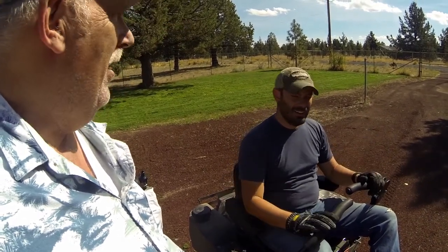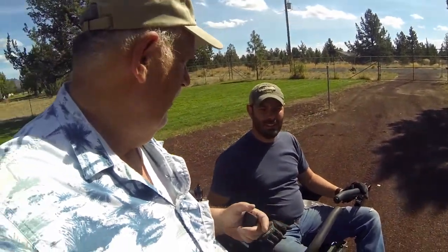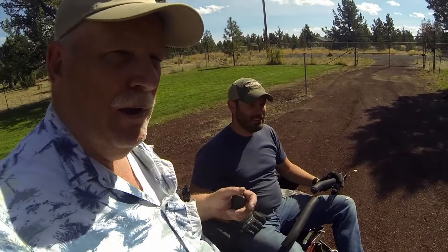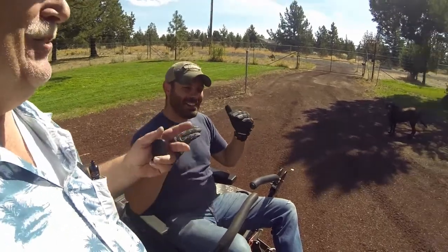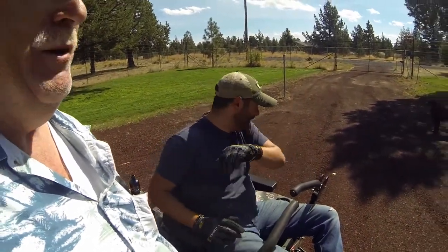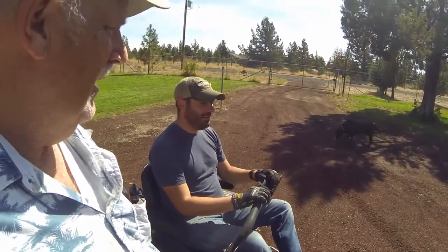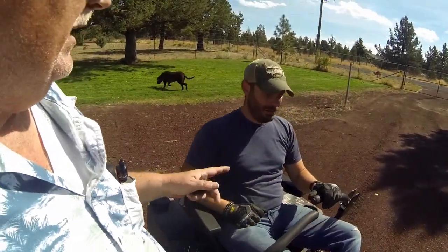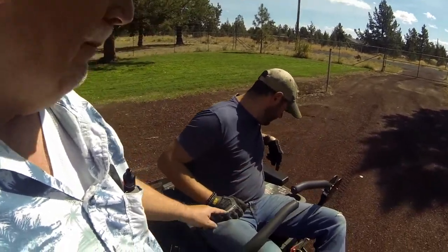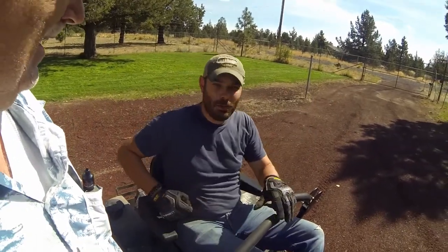Yeah, if he doesn't do it consistently. There's one small spot in between there, but I brought it back up. Is this funner than the old tractor we used to drive? We used to have an old Jubilee tractor. Right now it's new, so the tractor is cool because you can dig holes. But we've got miles of grass to do. When you get really good at this, it's got little cup holders so you can carry your beer. We'll do another patch before we go that far. This is a brand new toy for us and these things are amazing.